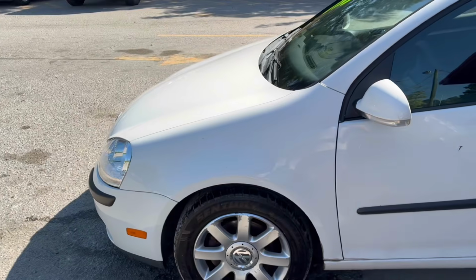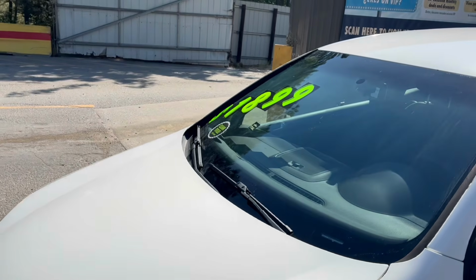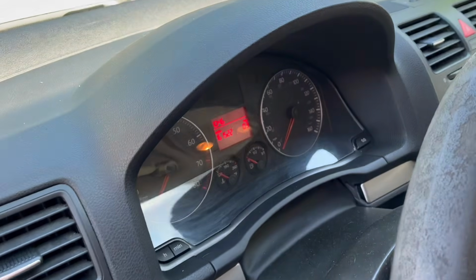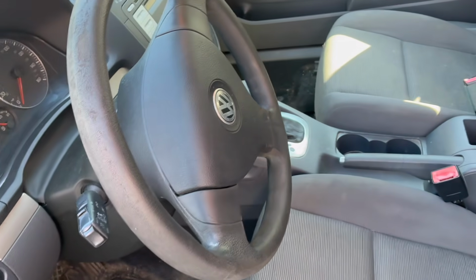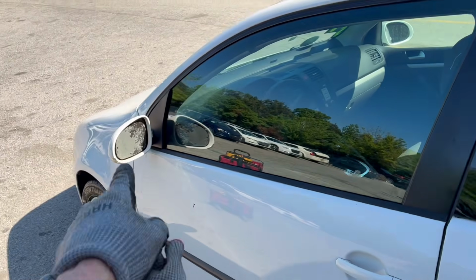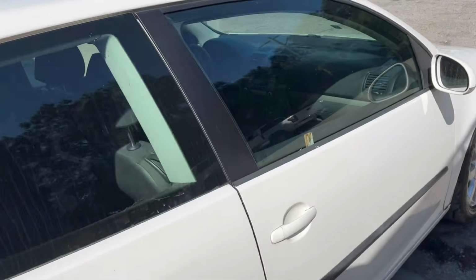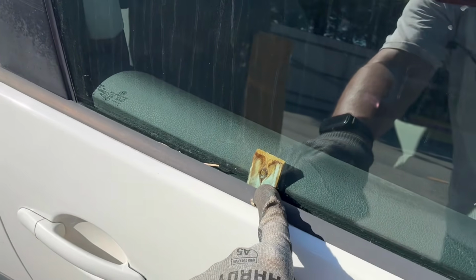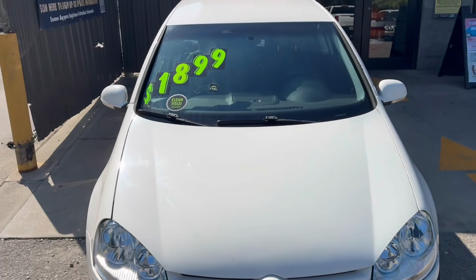So let's get back in there. Before I go in, this is a car for sale. I've been looking for a smaller car because gas prices are going up, plus I'm just bored. They want 1900, oh, clean title. This is an 08 VW Rabbit. I always like little VWs, they're so cool. 161,000 on the speedometer. Pretty good condition inside. I don't see anything heavily worn. Actually, the seats are really good. They look brand new. That tells me the driver somewhat took care of it because it's not all beat up. But cool little car. It's just got a little paint damage and the driver mirror smashed, but you can get one here to replace it for like 10 bucks. It's a cool little VW. I don't know what that is. It's something to hold the door trim. But yeah, if you guys are looking for something that is good on gas, this would be it.